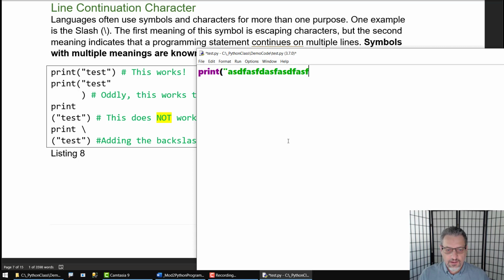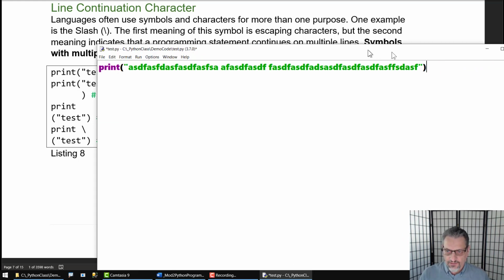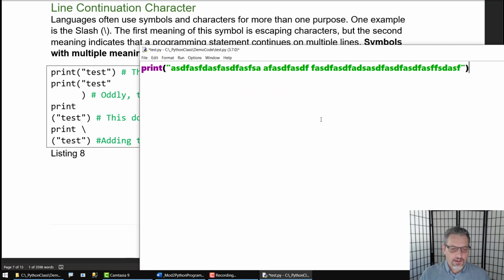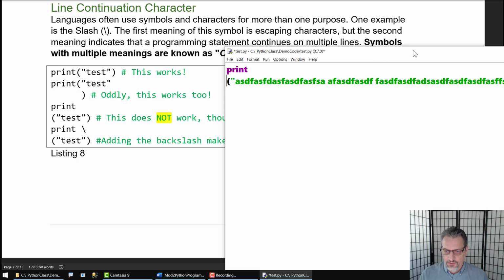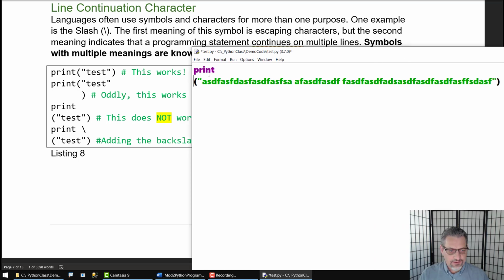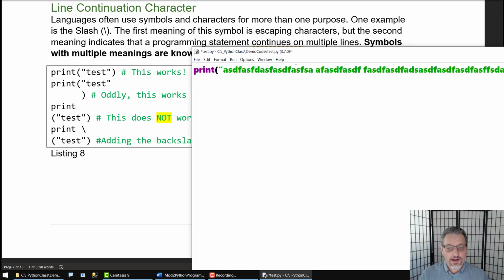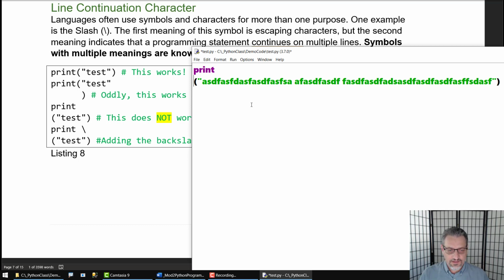And I'll put a very long string of characters I want to print. So that's a long string of characters. It actually runs off the video there. I want to make this more vertical, so what I'm going to do is this. And now it's a little bit shorter. If it was on a single line, it would be cut off. But if it's on a second line, it is not.